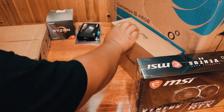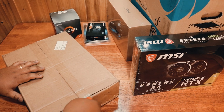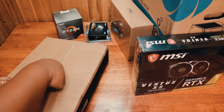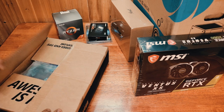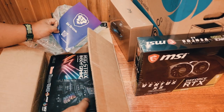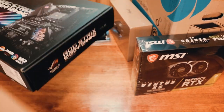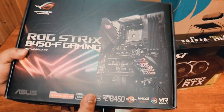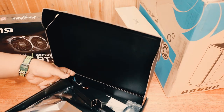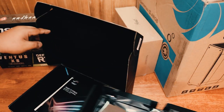And a ROG motherboard. ROG Strix B450-F Gaming motherboard. There we go. And inside the box, you will find the motherboard. Let's put that to the side.